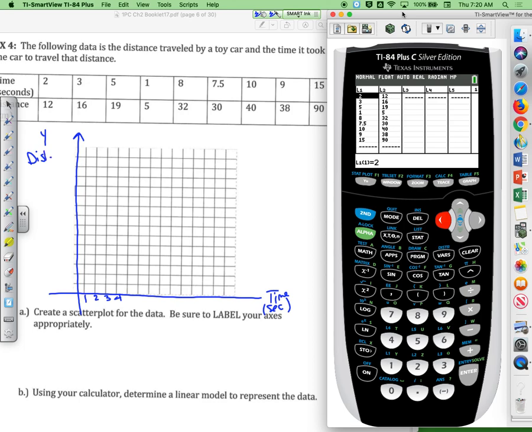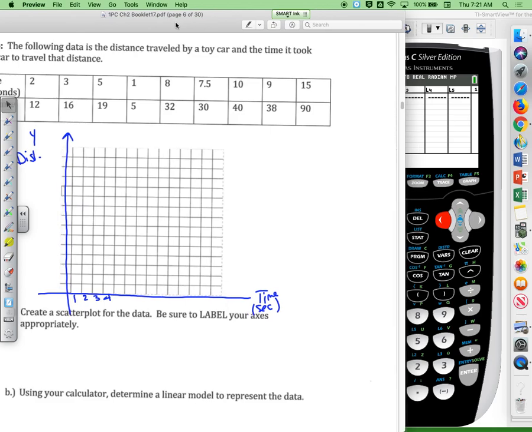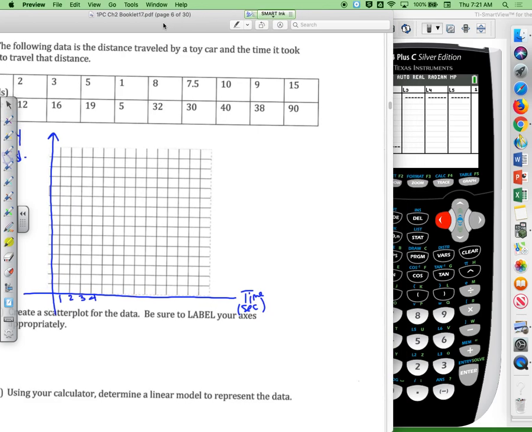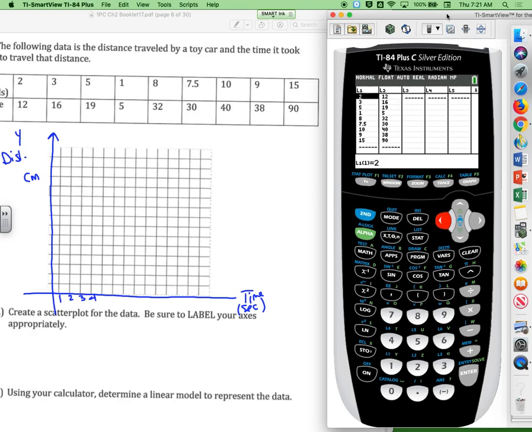And then your y values are your distances, and it was measured in, looks like meters or centimeters, I can't see, centimeters, all right. So my y is measured in centimeters. All right, and if you look at your y value, so we can kind of see what we need to go from and to, looks like our smallest y value is 5 and our biggest y value is 90. So maybe you want to go up by 5s as you go through and you label this, and so on. I'm not going to label all of them. I think you can plot points at this point.